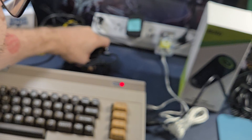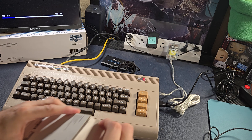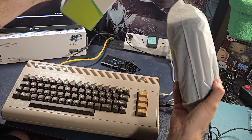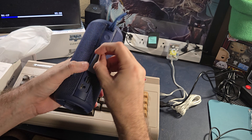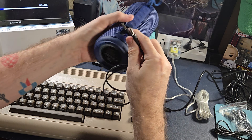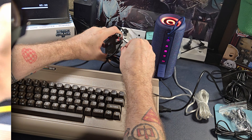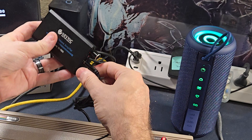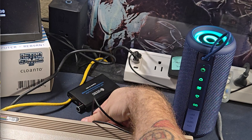Now, this obviously does not have to be a headphone output — we could use a speaker. I'll leave a link in case you're interested. I also got this other unit on a deal. This one looks like it has a USB-C port — it looks a lot like my son's, almost identical. It has a line in as well. Because this speaker is an amplified device, I don't need the amplifier for it. The amplifier is needed for non-amplified destinations like headphones. It is perfectly safe, however, to plug the line out into an amplified speaker directly.